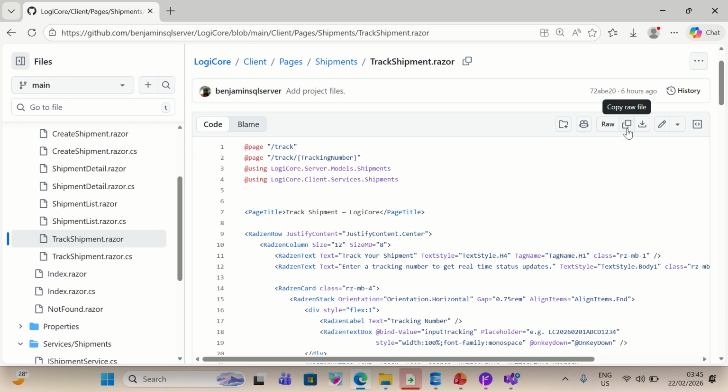Then it's time for the markup for tracking shipment.